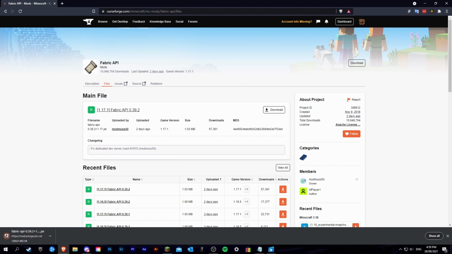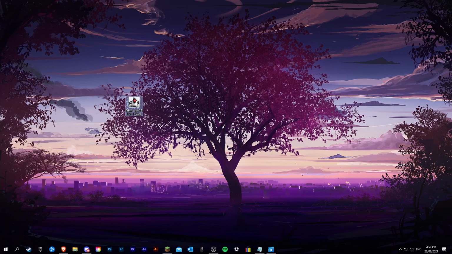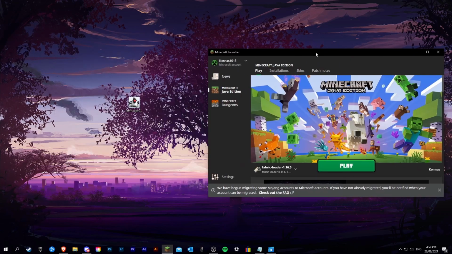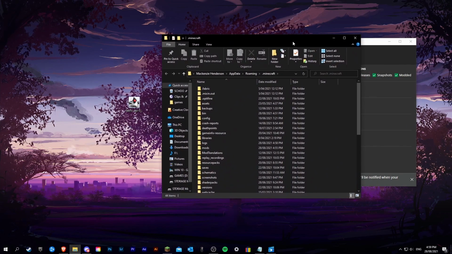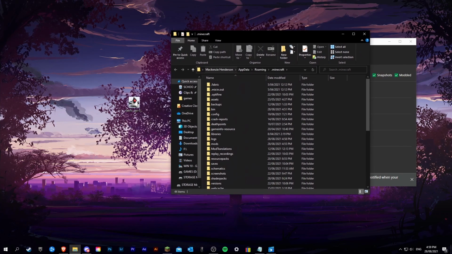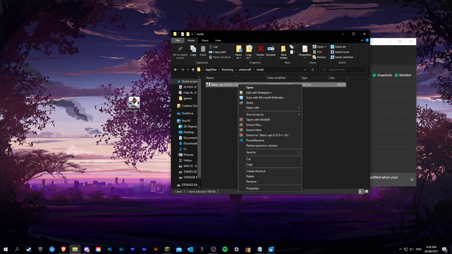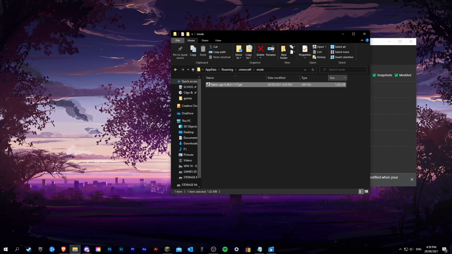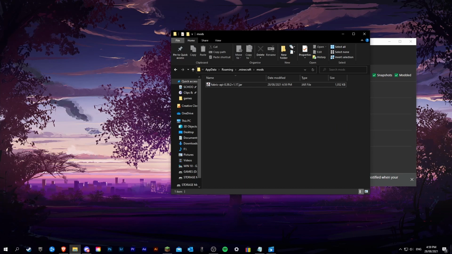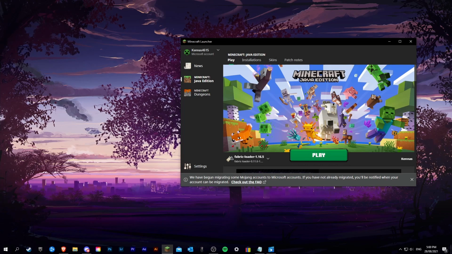Download that file. It will either go into your downloads or wherever you have downloads saved. For me, it's just on my desktop, so I've got that open. Next, you're going to want to go back to the launcher, go to Installations, open up Files, the File button on that thing, go into Mods, delete that mod you currently have, and just plop in the new mod. Repeat this for any mod you have that could still be for the last version, or you'll still keep getting the error. Now you can go over to Play.